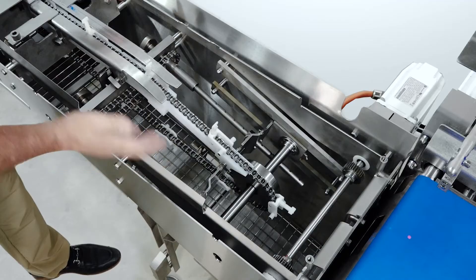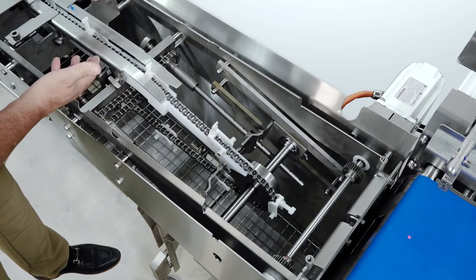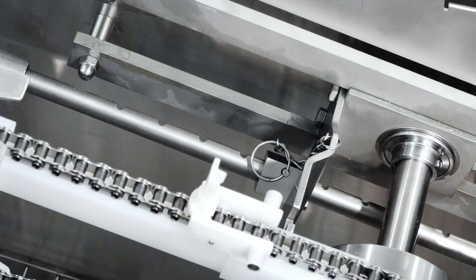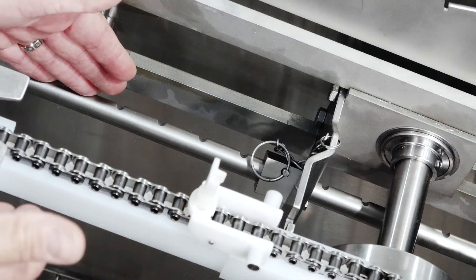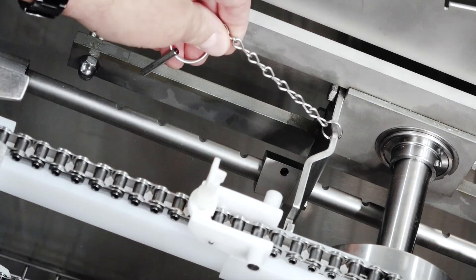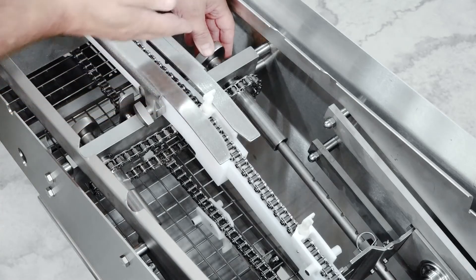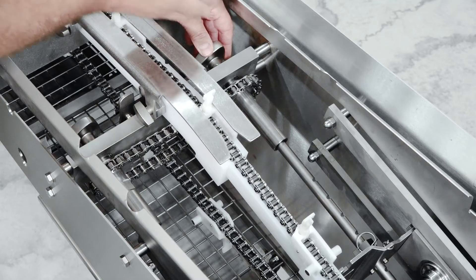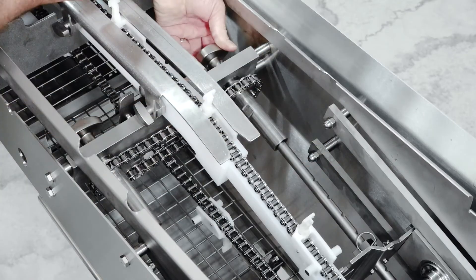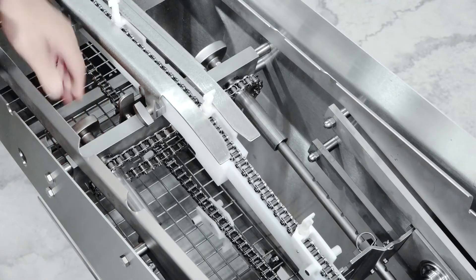Now let's talk about the working end of the infeed conveyor, where the chain is run. You need to adjust the position of the tail sprocket for different length chains. Here we have the gross adjustment for the chain take-up — you can move the pin back every 30 millimeters, and the pin can simply be pulled out and moved. For chain tension, we have a gross adjustment but also a very nice fine adjustment with no exposed thread, so it's a sanitary system. You can turn the knob and it changes both sides of the sprocket, keeping everything parallel. You can change either knob, whichever is most convenient for maintenance.